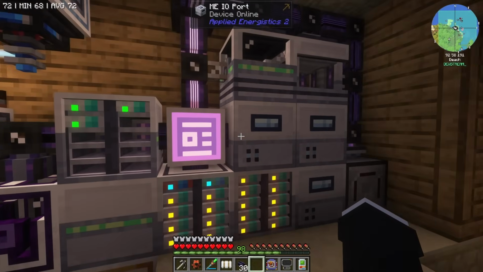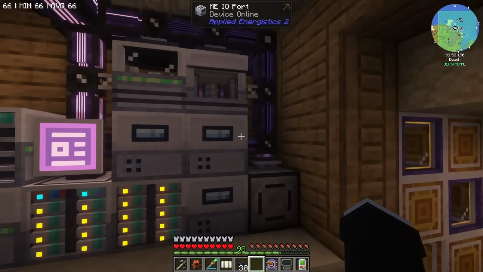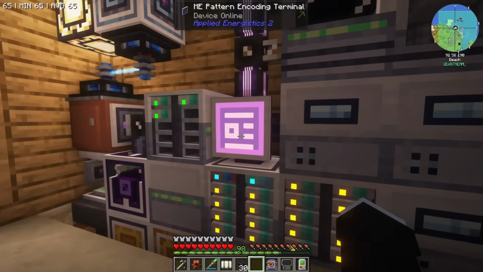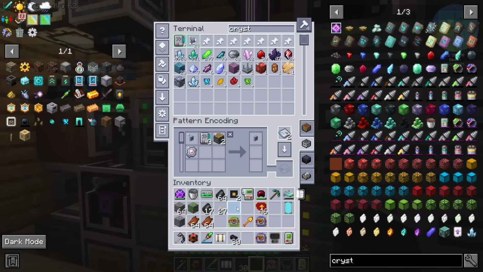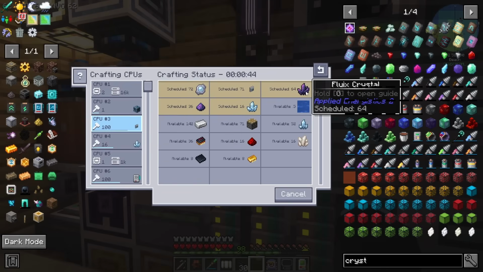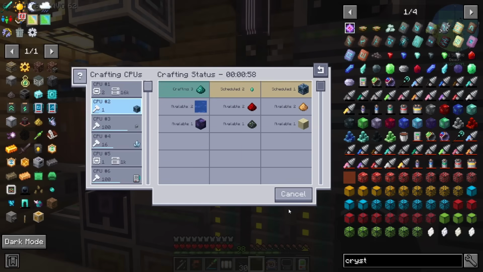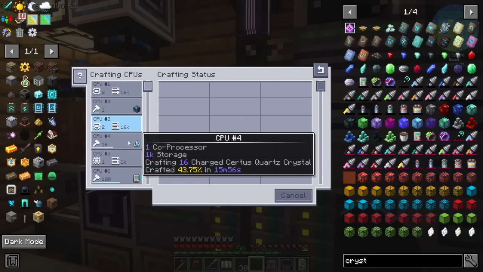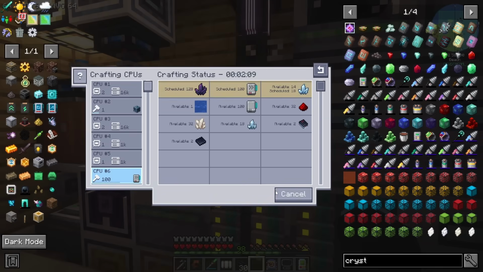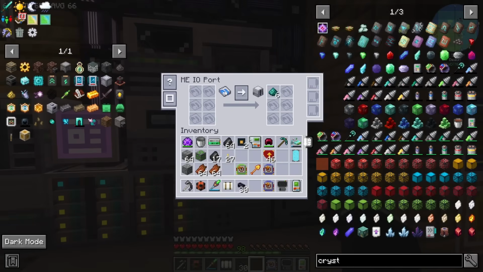Who's having a problem? What's this? Why'd that happen? Huh? Okay. Flux crystal. I'm gonna cancel this. This guy. Why is Ender Dust showing? What am I missing here?